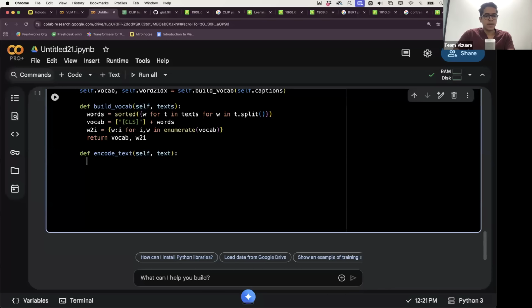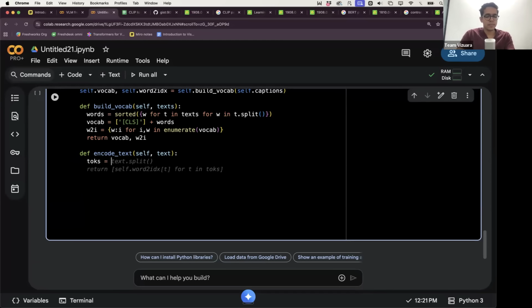And then we need to create tokens. So tokens equal to... I need one token for CLS and one token for all the words in my input.